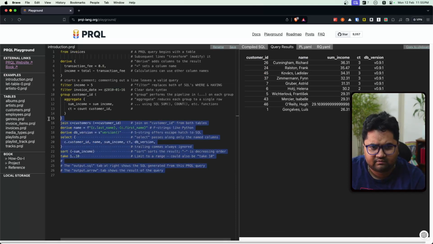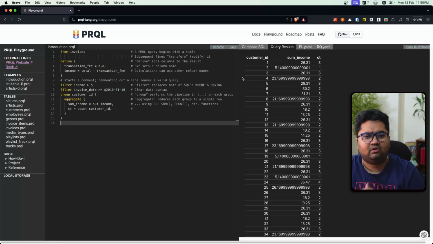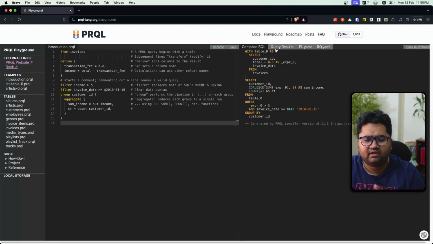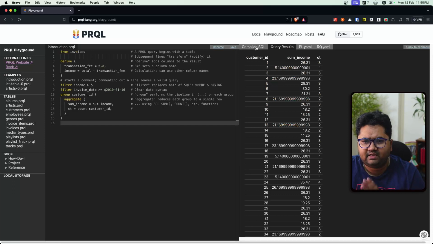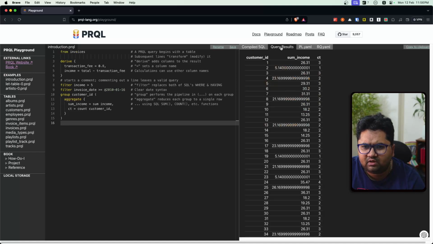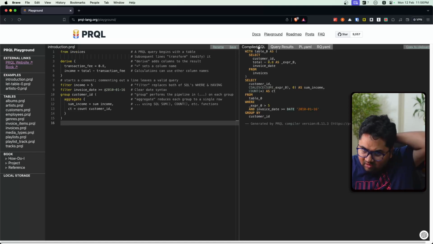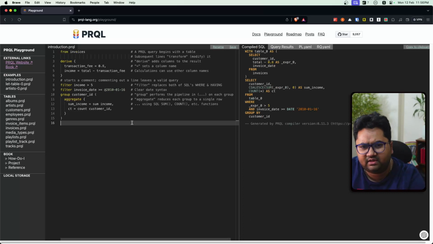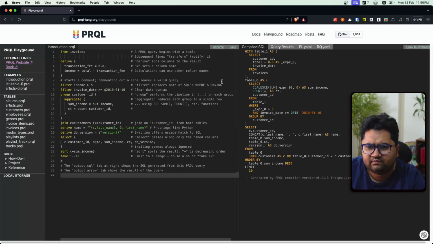You take away some information. Sorry, I took away the indentation. I should not have done that. You get some sort of answers without grouping. So there's limited grouping happening here. I think it's grouping at CT level. Aggregation is happening at income and CT level, which should also be visible here, but it's kind of difficult for me to understand here because it's only grouping by customer ID. And ideally, you shouldn't be grouping by ID column. I'm a little confused as to what's happening here, but that's okay. And then you put the rest of the stuff and it'll give you.